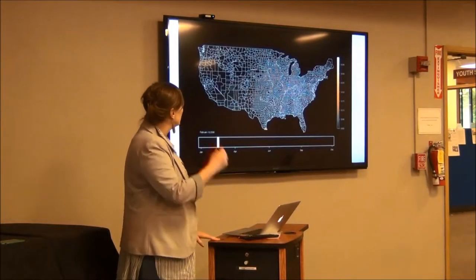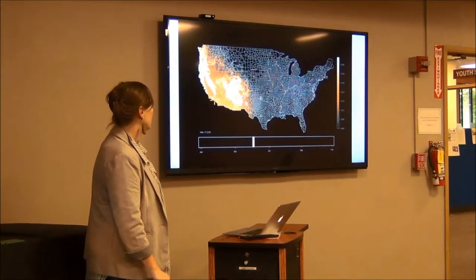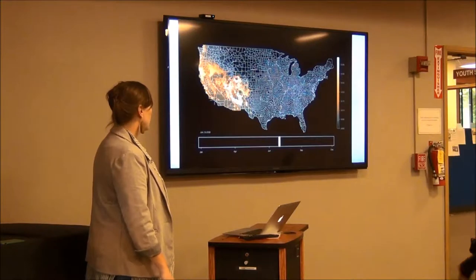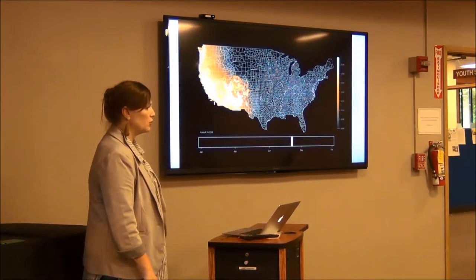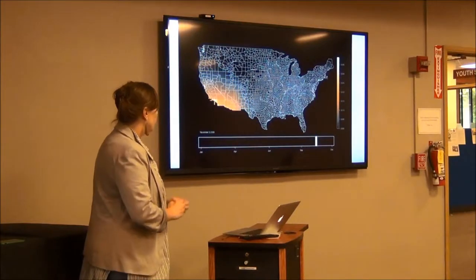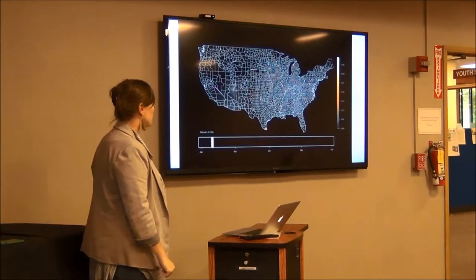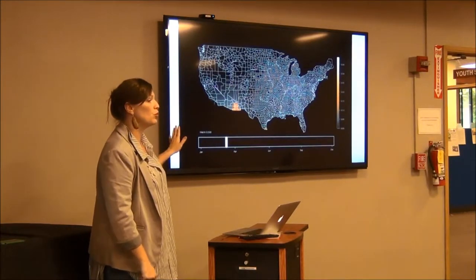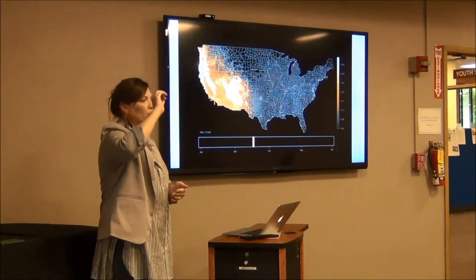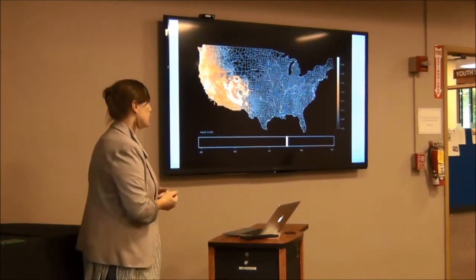We use eBird to do things like this really cool spatial modeling. It's built completely from citizen-submitted data, showing the migration and occupancy of a black-throated gray warbler. You can find those here during breeding season and see how they swell up into the U.S. and where they are in each of these different months. That's a really different visualization tool than what you might see in your bird book, which is a static purple, orange, red graphic that's not that helpful for figuring out where things actually are.